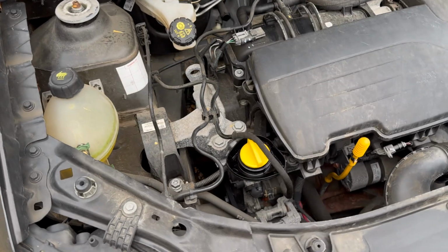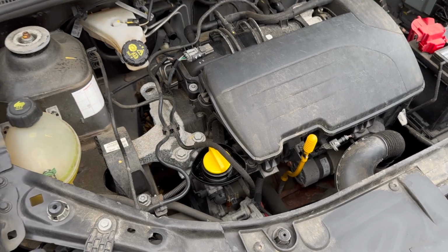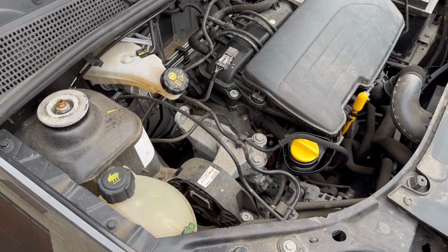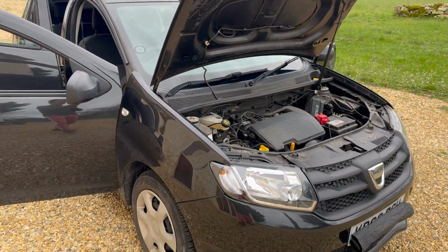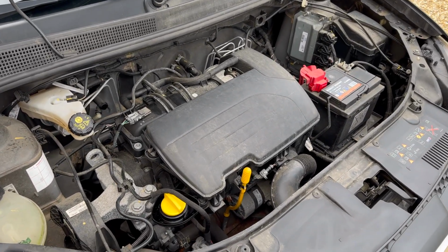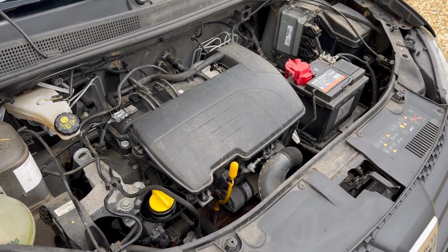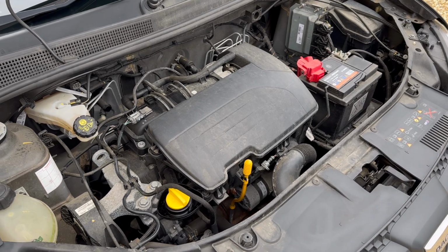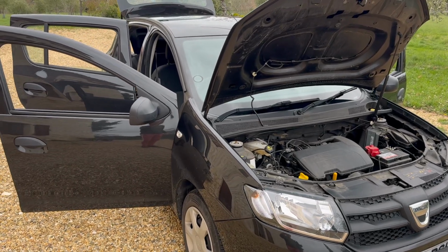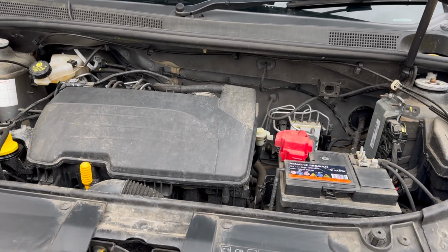It's more of a preference towards your taste in colours and that sort of thing. But I wanted to show you the 1.1 engine, because once again, for the cost of this car and what it does and its perceived value, 1.1 is obviously not a large engine, but it's a four-cylinder 1.1. The horsepower, I imagine, is about 70 horsepower, 75, which for a five-seater car, it is enough to push this tin box along the road and get you where you want to be.